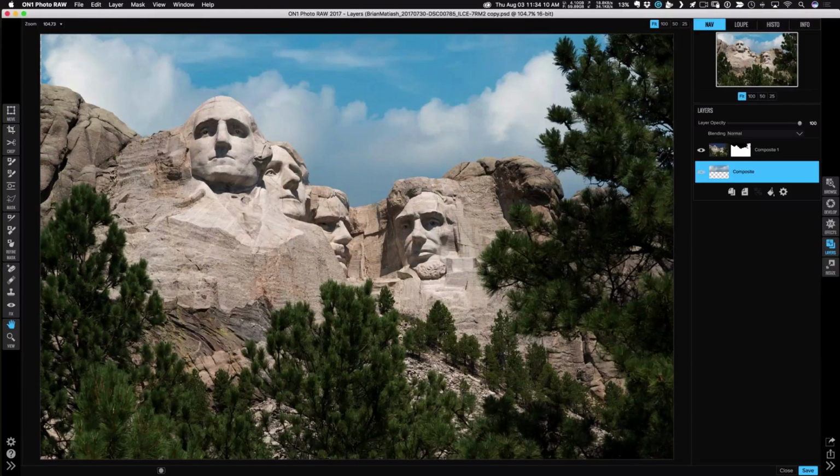I'm going to zoom in. The clouds right here look fine. Everything matches. It's really important that if you're blending skies, you blend in a sky that has the same kind of tone, general color and light as your main image. But let's say we want to pretend we had a long exposure here. So I'm going to take this composite, make it a smart layer, and go into effects.